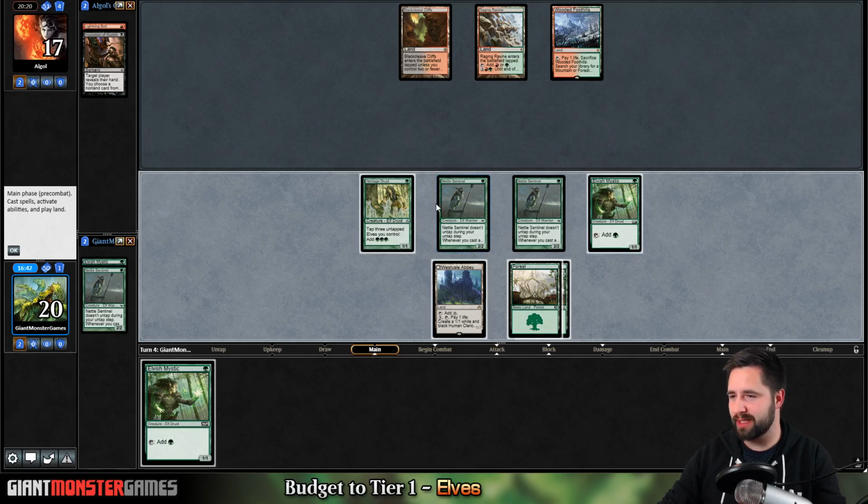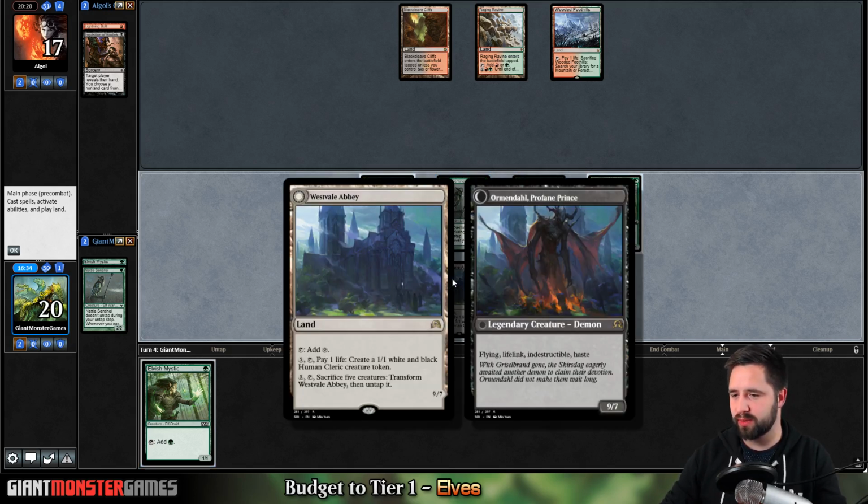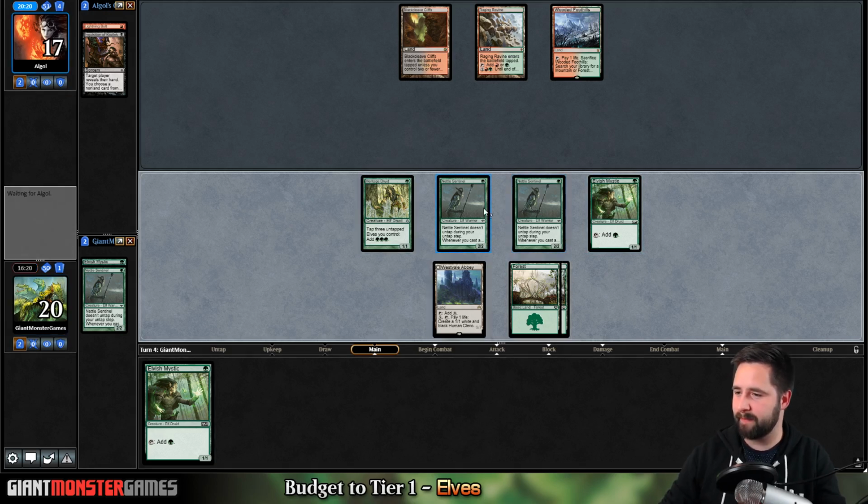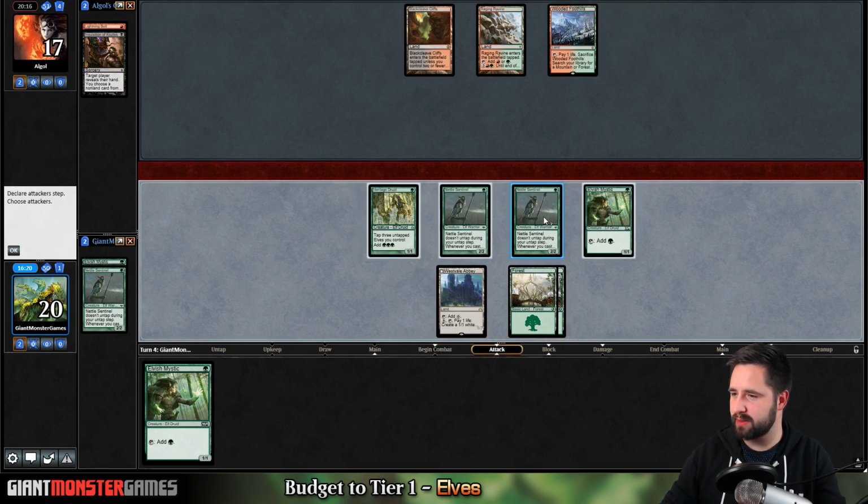So I think we go to combat, swing with these 3 guys. Play the... Because we'd like to do this first turn. So we have 1, 2, 3, 4, 5. I think we're good to go to combat and swing with... So yeah, 1, 2, 3, 4, 5. Yes. Okay, go to combat. I think we can attack with all of these guys.